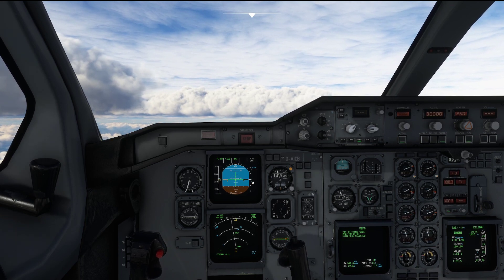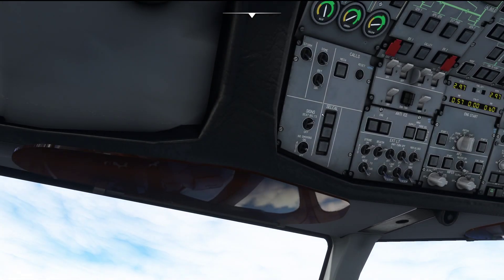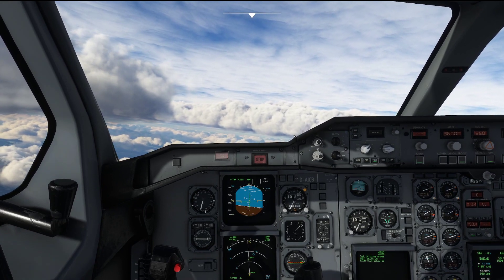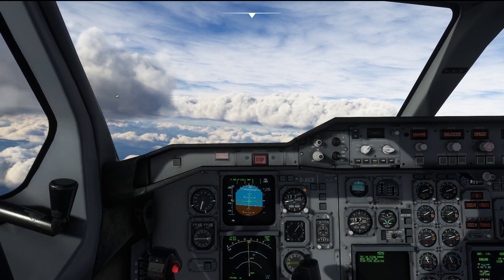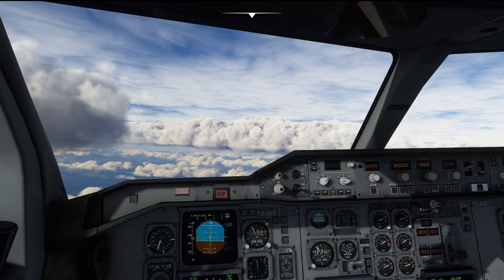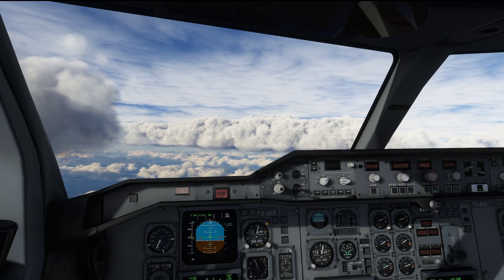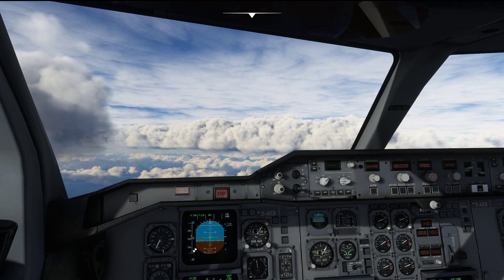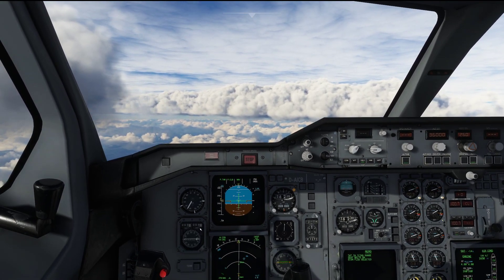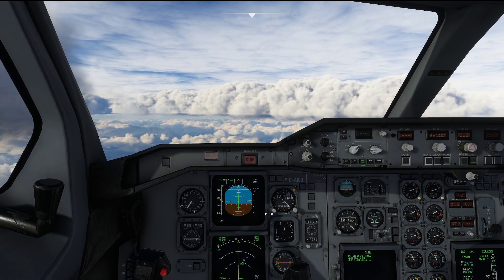First of all let's talk about the seatbelt sign. As I told you in the last tutorial I've kept the seatbelt sign on because I do expect a little bit of turbulence, and that can very easily be seen by just looking at those clouds. In order to have cumulus clouds like this in the sky you definitely need updrafts which bring energy into the air and lift air parcels. As we're going at 250 knots currently accelerating to 325, we are going to encounter turbulence when flying at that speed into rising or descending air. That's why I've left the seatbelt signs on.